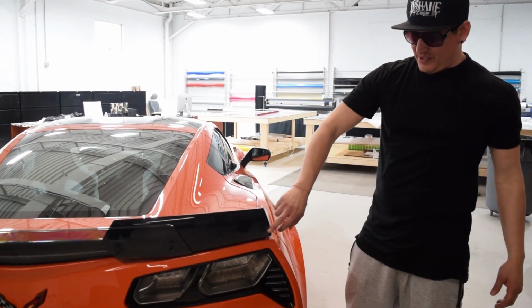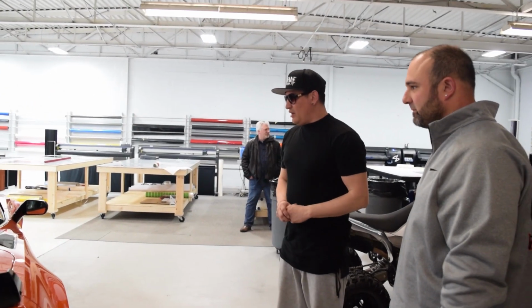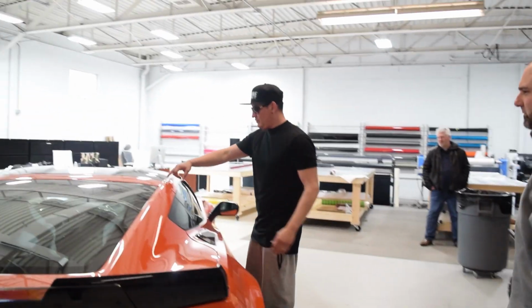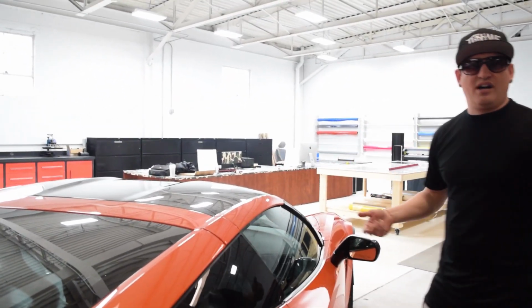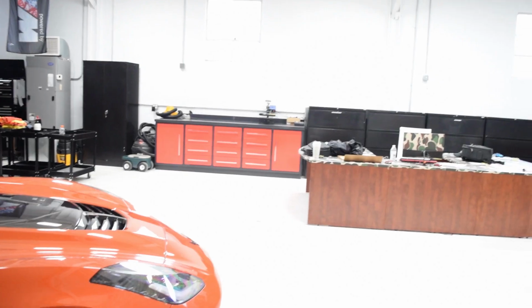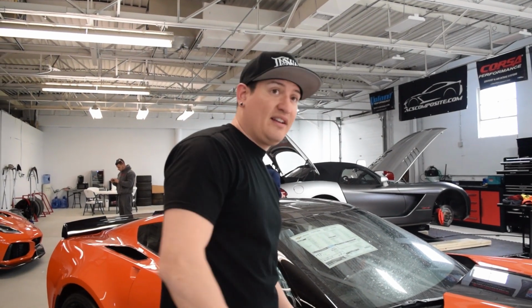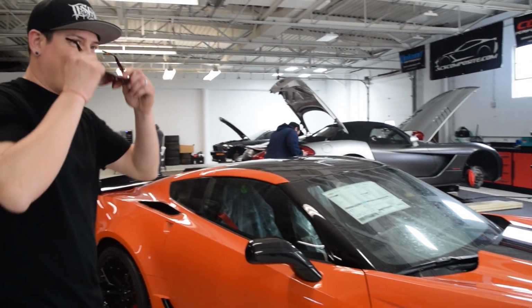So we'll probably take these off. They're double-sided, we'll put everything back. As far as that, that's pretty much it. The hood, we'll wrap the whole thing, we'll take it off and roll it under, and then we'll use seam tape or locking tape to hold it underneath. And then if you want to get crazy, you might overlay an orange Z or something in there.